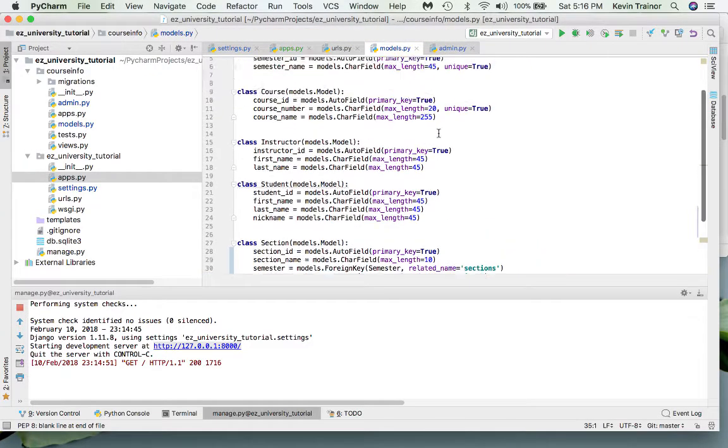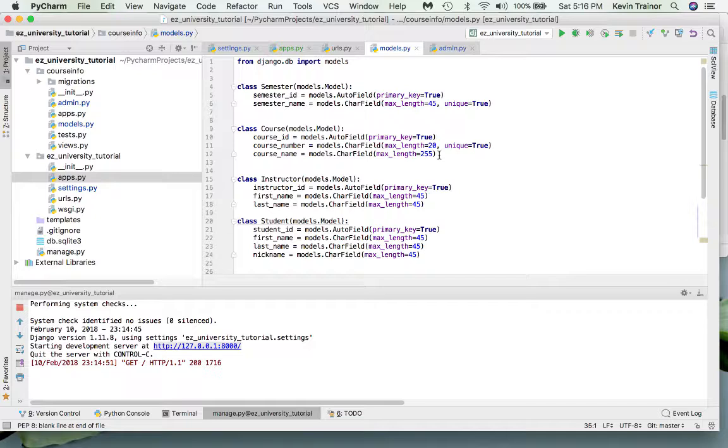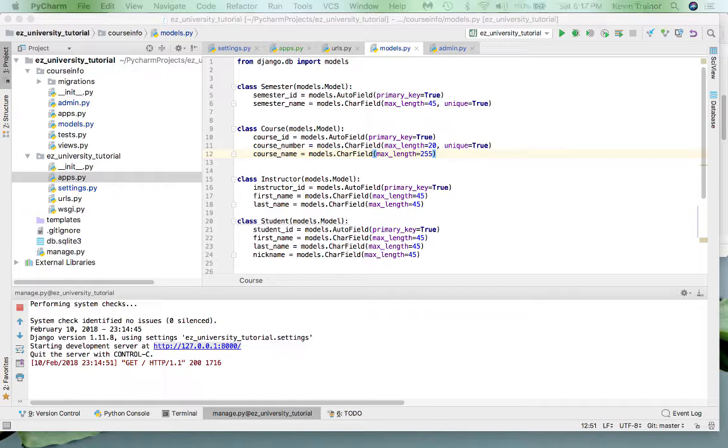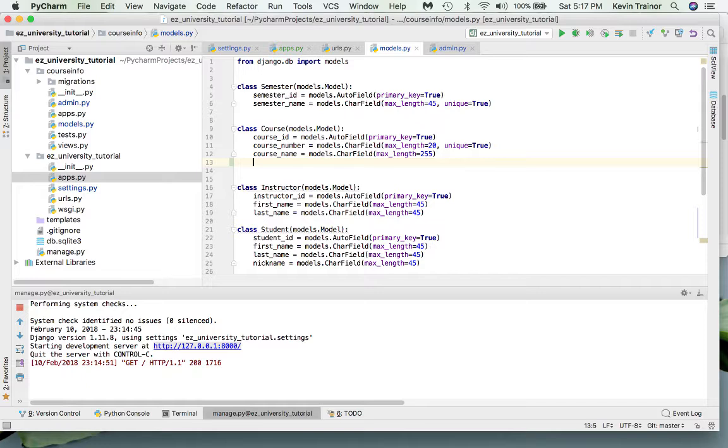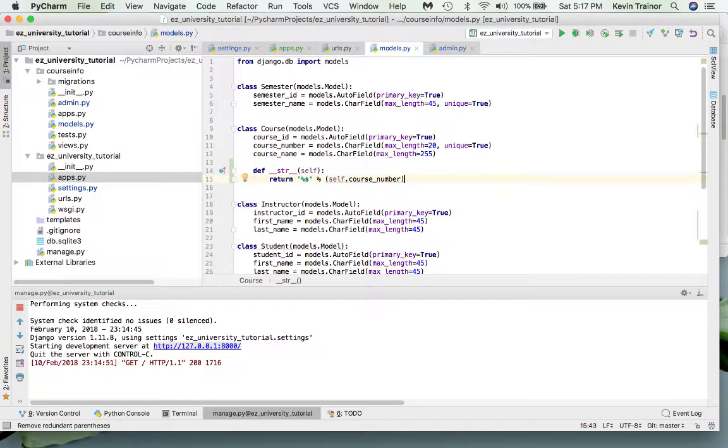So let's go to models. Okay. And let's find a course. Okay, shouldn't be too hard to do. And in course, let's add a string method that looks like this. If we're going to add a method, we just want to skip one line. And what does this look like? I copied it so we could go a little faster.